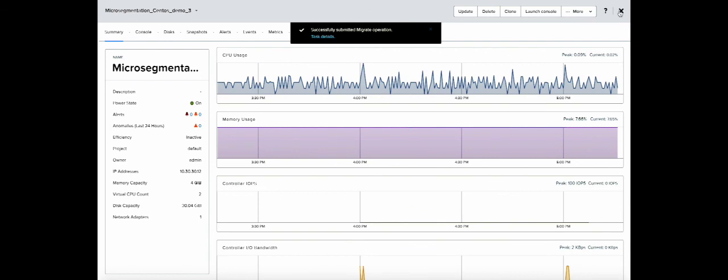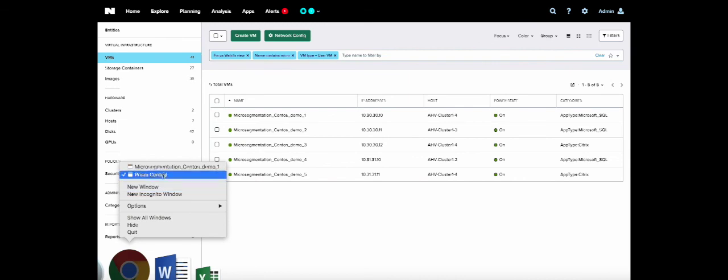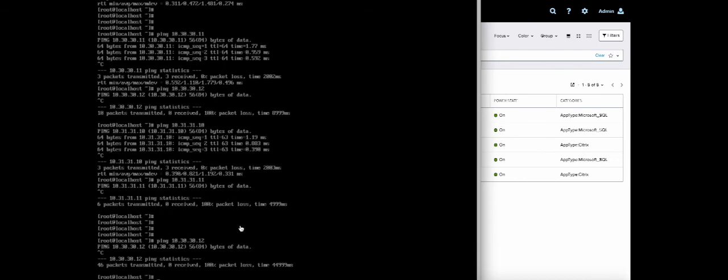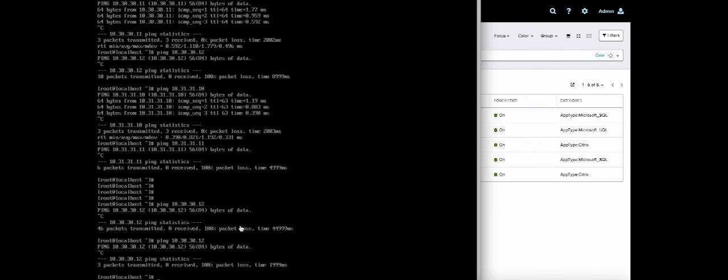The migration is executed now as a job in the background, and we're gonna wait just for a couple of seconds, and as you can see, the host now has been changed to 1-4. Let's go back to our VM and try to ping, and as expected, still unreachable. So the policy is still in action whether the machine has migrated or not.